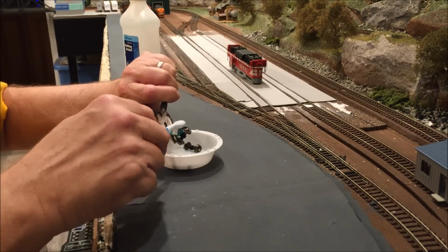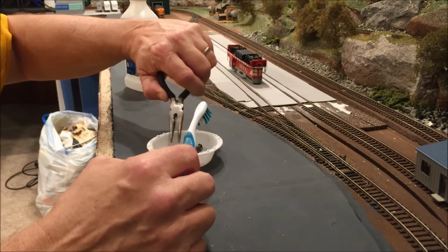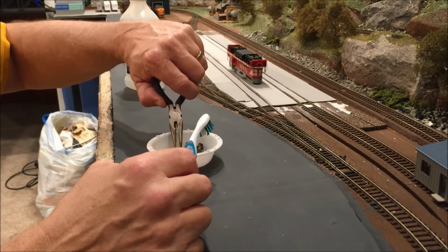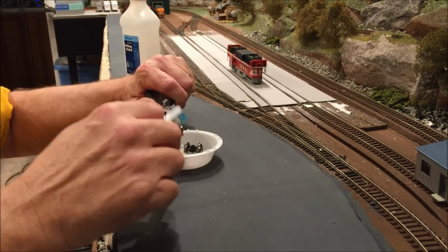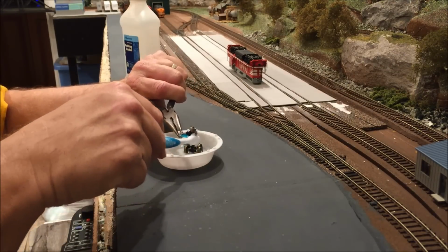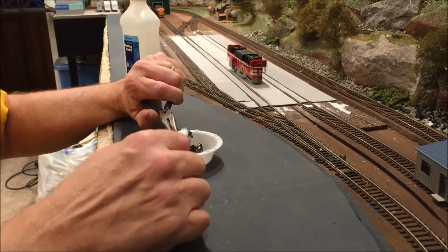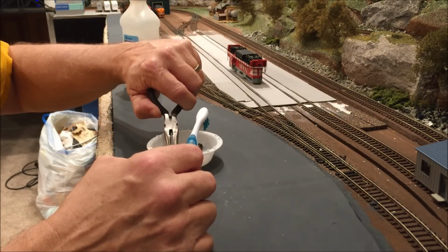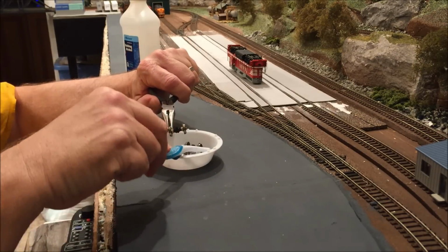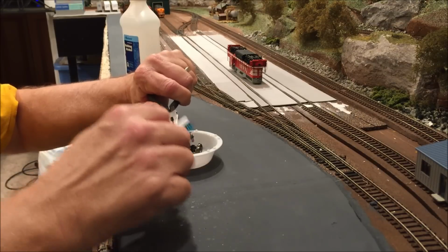So just want to try and clean up any accumulated lubrication that's on there. Apparently, these locomotives were noted for having the factory lubrication eventually turn out like peanut butter. It would thicken up over time, and then it would completely isolate the electrical connections from the motor. So I didn't really see any of that type of lubrication, but this one did have quite a bit of oil in it. So I'm wondering if maybe that might be part of the problem.